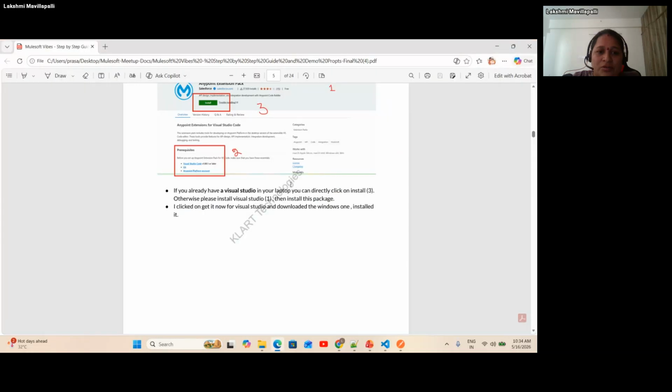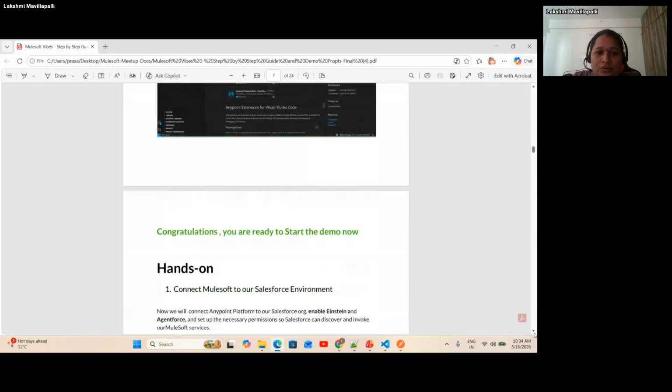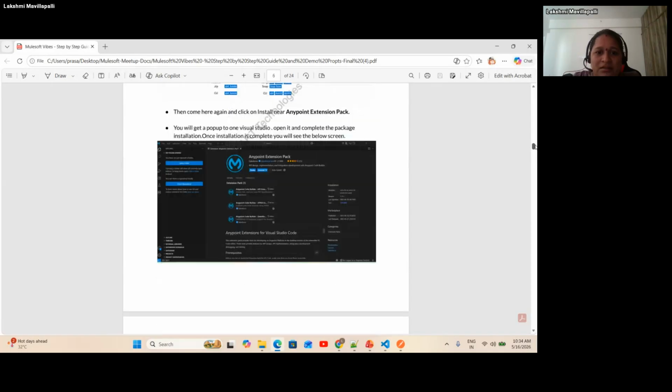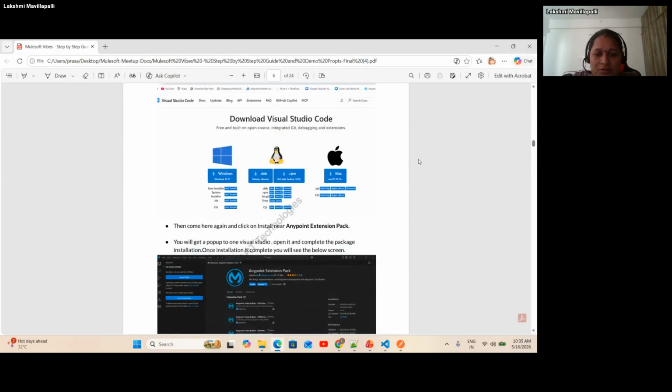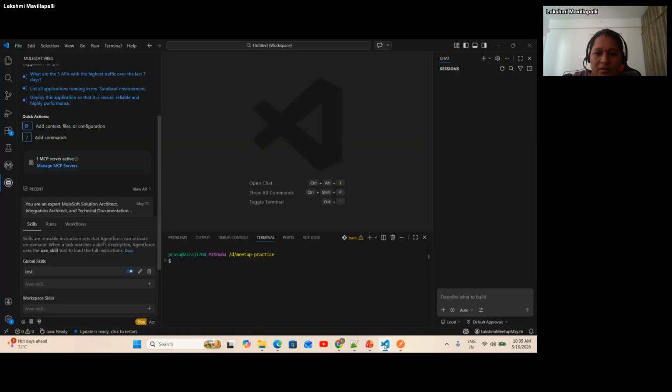It will show you that you need to install Visual Studio, then Git, and then some extensions. Once you're done with Visual Studio, it will show you different extensions. Maybe that screen is not there; it's in another document. I'll try to figure it out and provide it. But once you install Visual Studio, in the next page of the link you received from MuleSoft, you will see add the extensions.